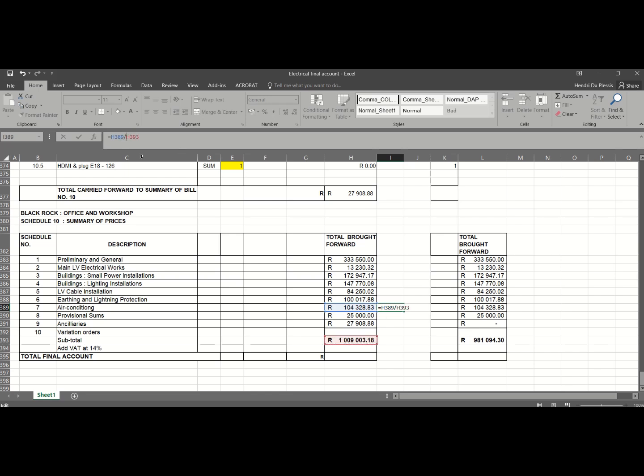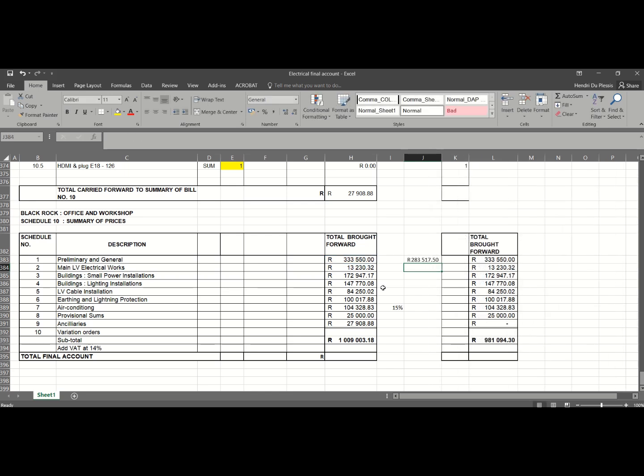Okay, and what I'm going to do is I'm just going to take out the P's and G's, because the P's and G's is worked out as a percentage. Okay, so it's 15% of the total estimate that the air conditioning actually contributed to. So we know that we can take out 15% of this times 85 divided by 100.